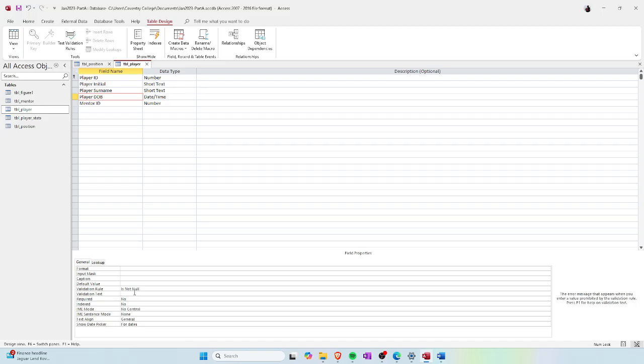And validation text, you must put the validation text. So this is the error message that you basically want to show the user if they've not provided the data in the field that you're expecting. So here, my validation text might say something like, please provide the player's date of birth to save the record. Yeah. Now, for activity 2, you do not need to show that this works. They do not care for that for activity 2. They just want to see evidence that you've applied the rule correctly.